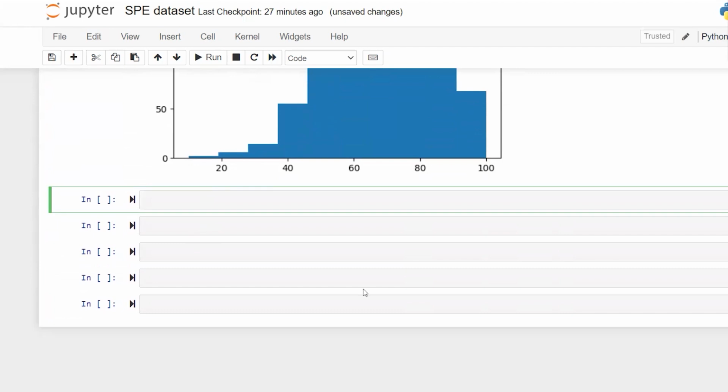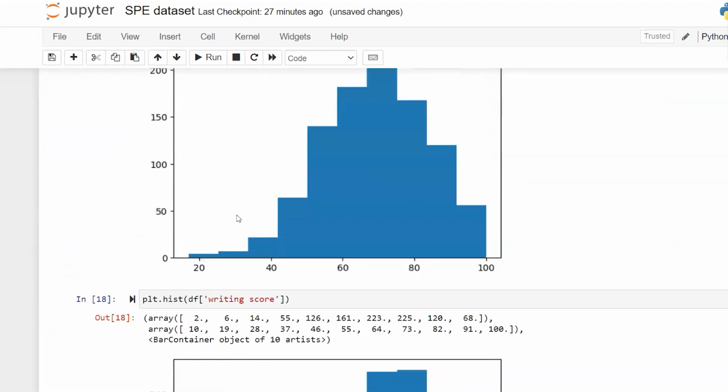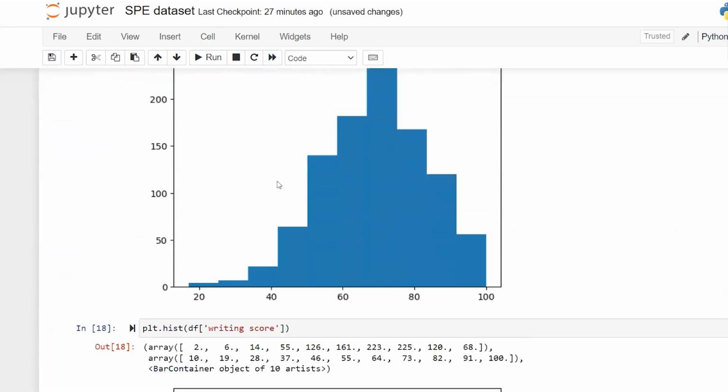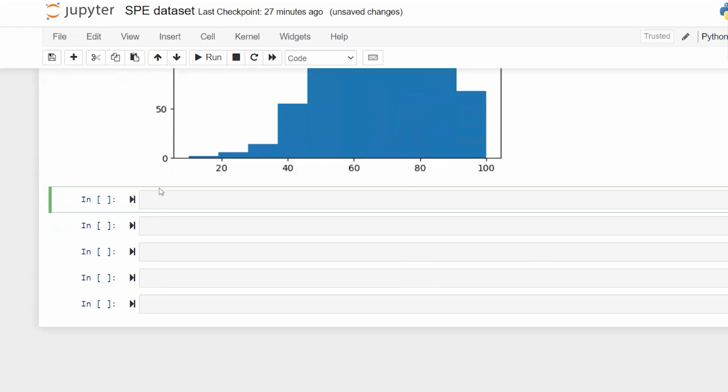I remember telling you, rather than plotting these different plots one after the other, you could just plot them in one figure. I'll show you how to do that. You can create subplots with your data. I've also explained the anatomy of a subplot or a matplotlib figure. If you've not watched that video, I'll put the link in the info card for you to go watch and understand how to create subplots and the anatomy of a matplotlib figure.